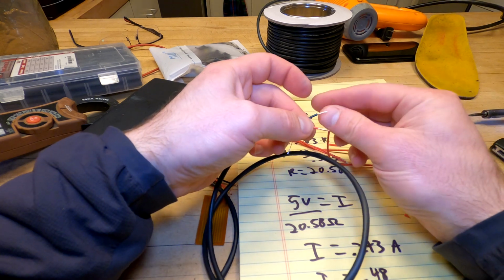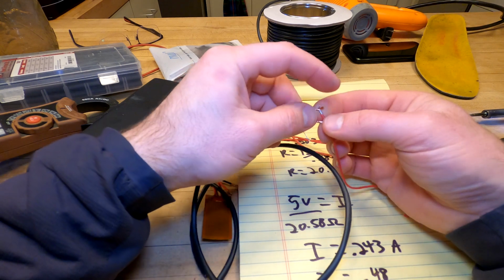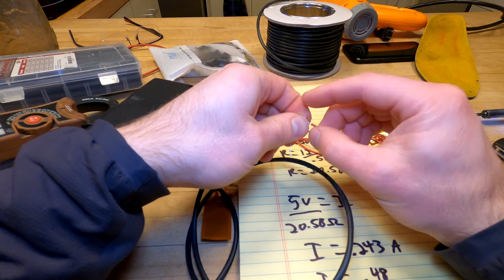These are just simple resistive loads. Polarity doesn't matter. Hook them up however you please.